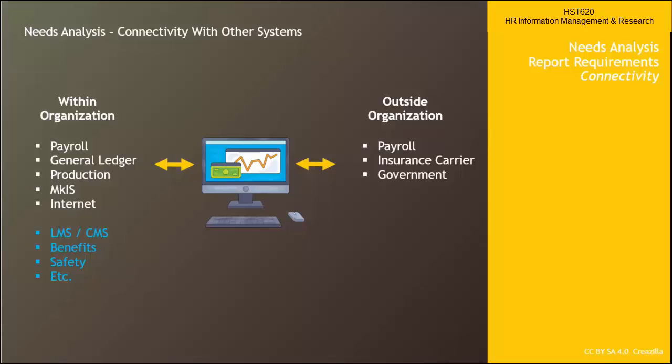Right? Your job is to identify what other systems we can share data with, so that when you get an HRIS, you'd at least have that connection made or be able to export the data. Have the data leave your HRIS so another department can grab it. Now your IT people can always write the integration, the bridge between the two, that software that they write. That's not a problem, but you need to identify it now.